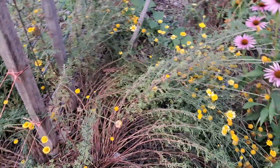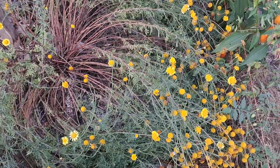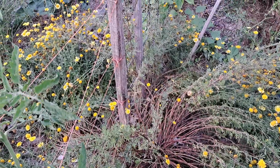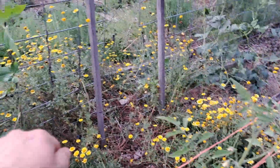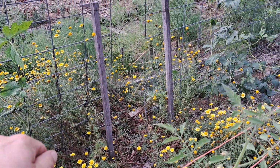I am not a fan of chamomile tea at all. Tried it a few times. Fresh from the garden, and just totally not worth it for me. It tastes like grass water. Maybe I don't know what I'm doing, but it might be worth growing. Probably not right here in my garden, though. That's the consensus for now.